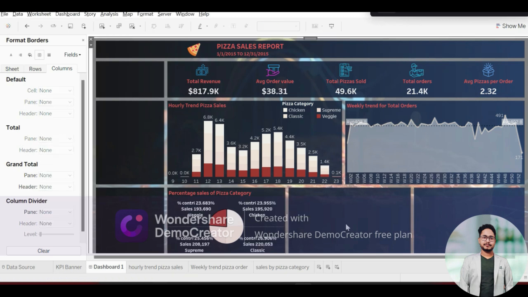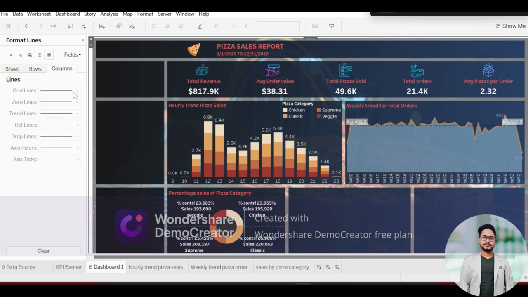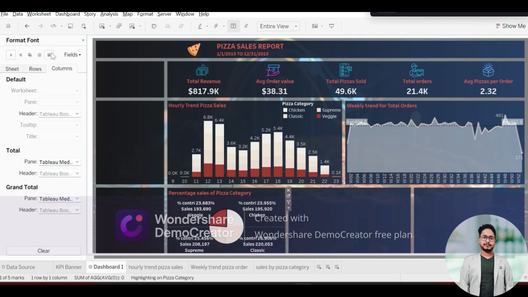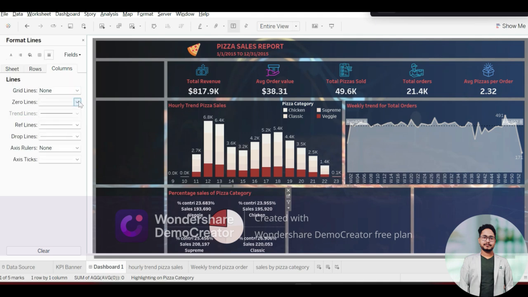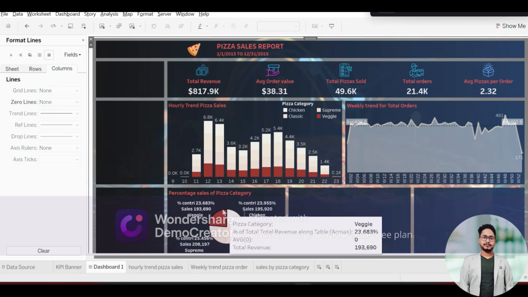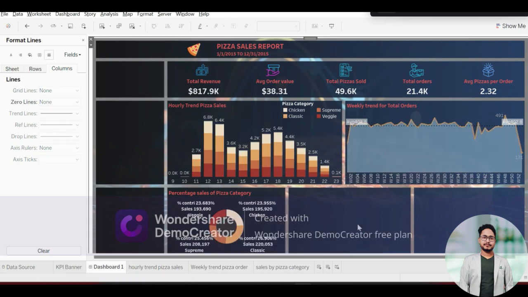Okay, so it's done, but we still have this line here, so I'll head over to the lines, grid lines as none, and we have finished with our donut chart.